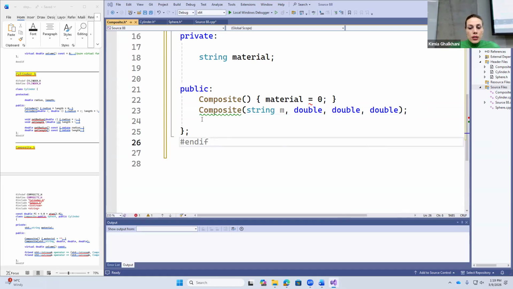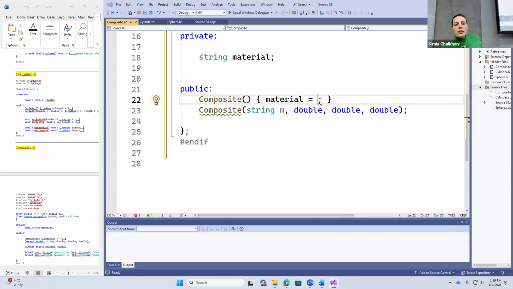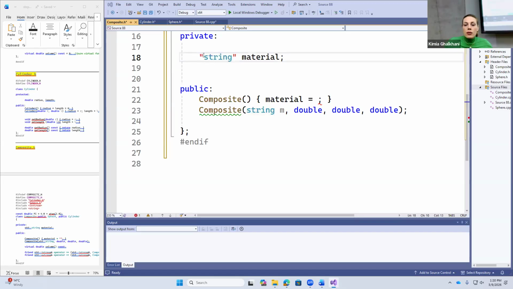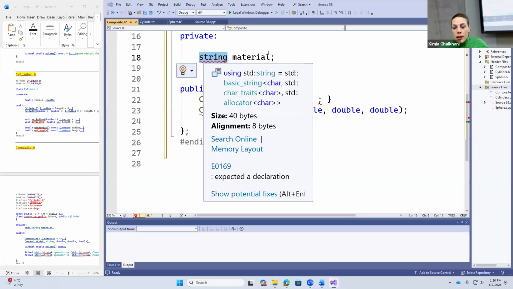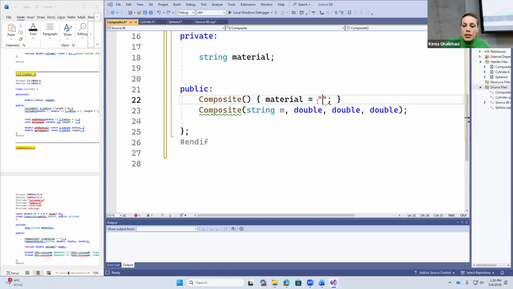Then right after that, I'm going to say, kids, something important. Composite is material, right? I cannot give it a number, this is a string. What should I give it? Yeah, just quotation. But since it is going to be default, should I include anything inside the quotation or should I just leave it empty? Just empty. So right in here, just give it an empty quotation.